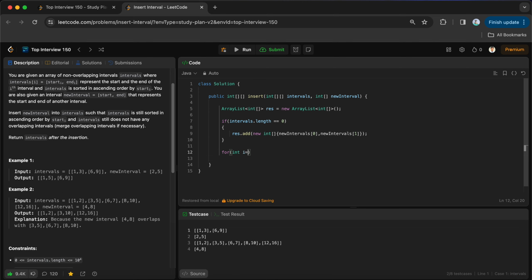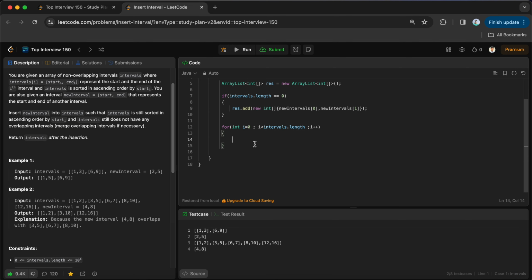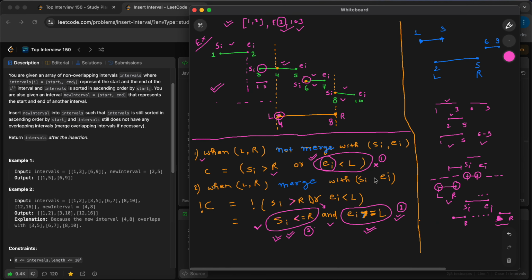So for that I will write a loop, i less than intervals dot length. I will take all the intervals one by one. Okay, so here, first I will check, as I explained already, maybe I can represent here as well.